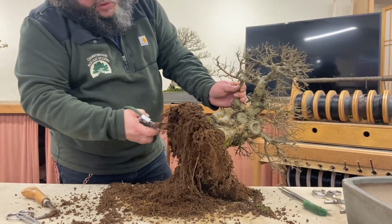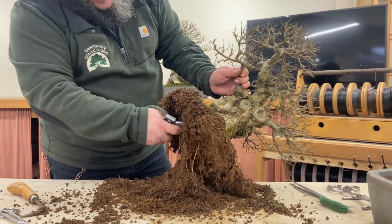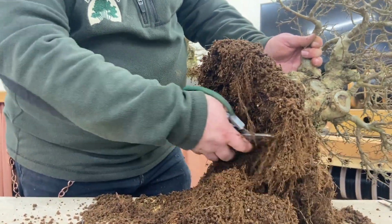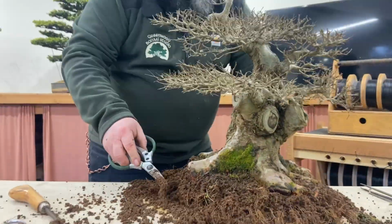Quite a fleshy root on these. They never cut particularly cleanly, even with a decent pair of scissors. Get rid of that. Around to this side.